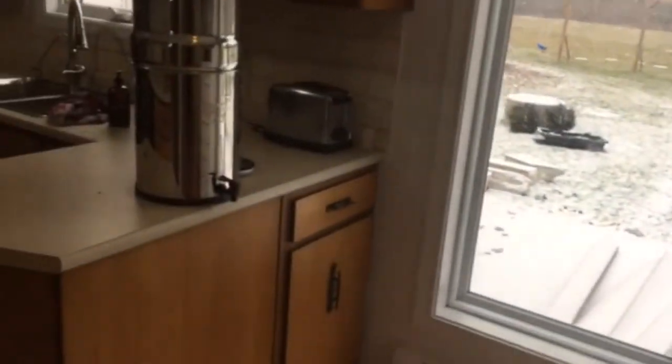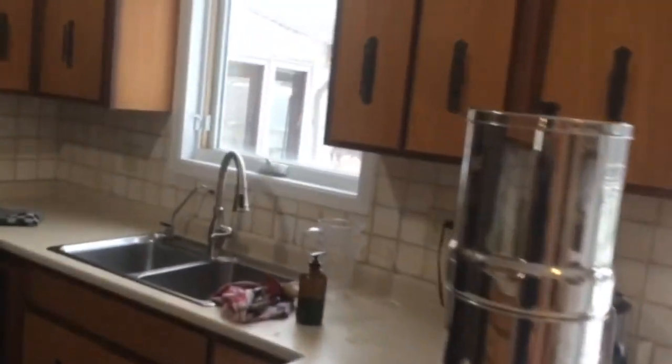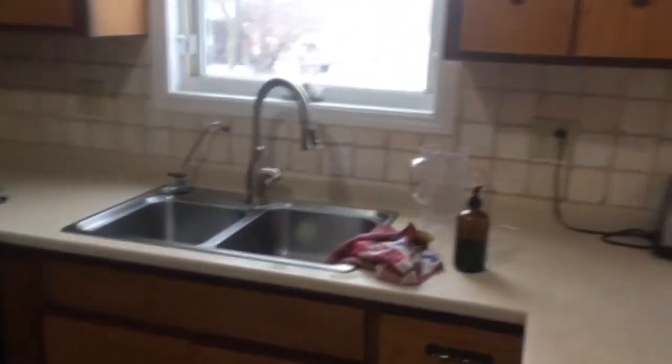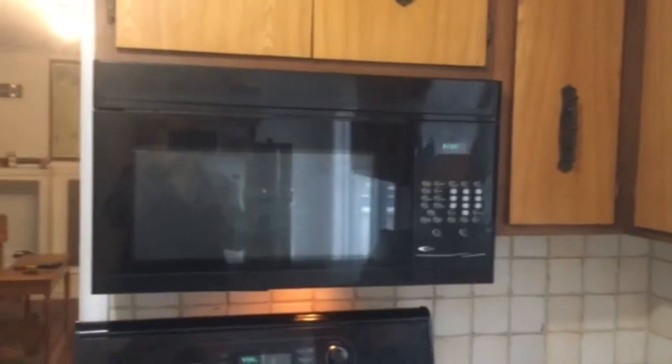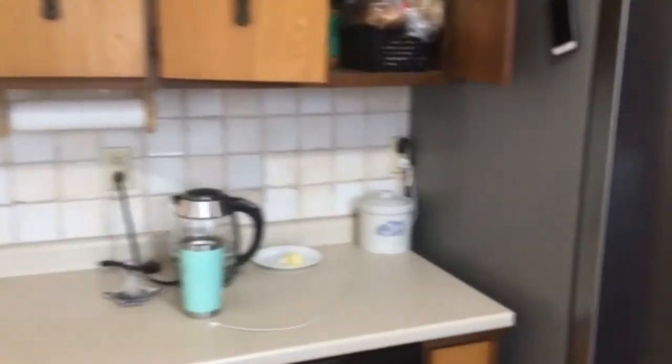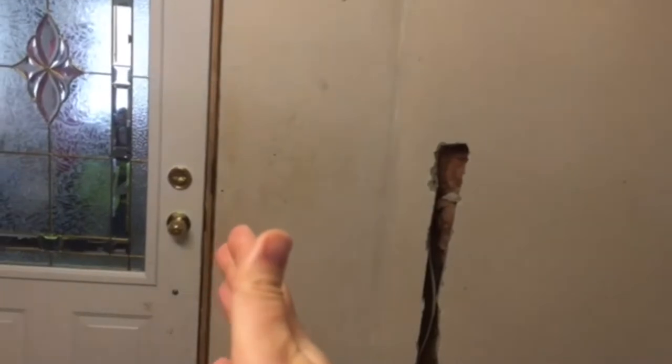The flooring is going to be replaced. These kitchen cabinets are original to our 1960s colonial house and have served us well, but the hinges are breaking so it's time for new cabinets. That wall will be removed, and this wall here is actually a closet that will also be removed — we've been using it as a pantry. This room is going to be part of our kitchen, and the counter is going to run all the way to this door.